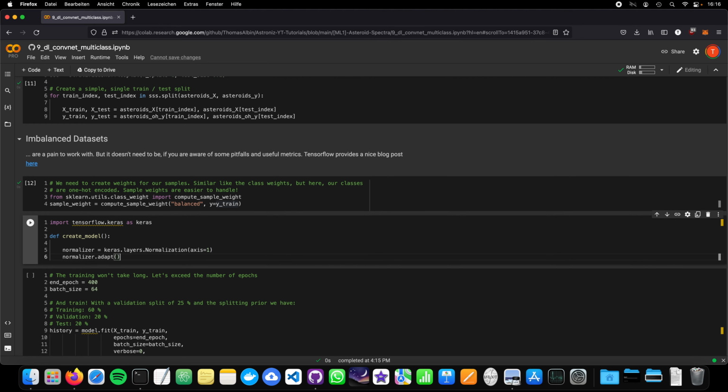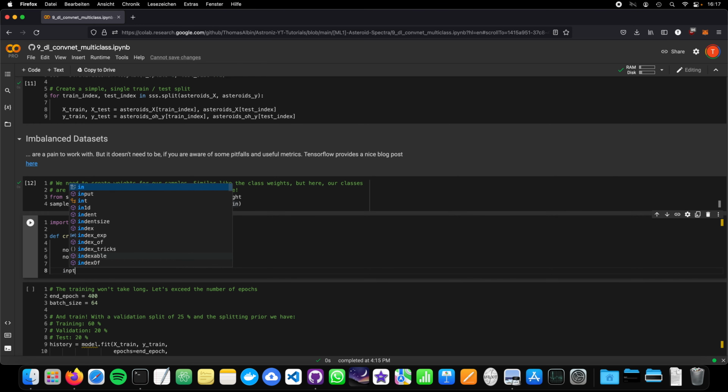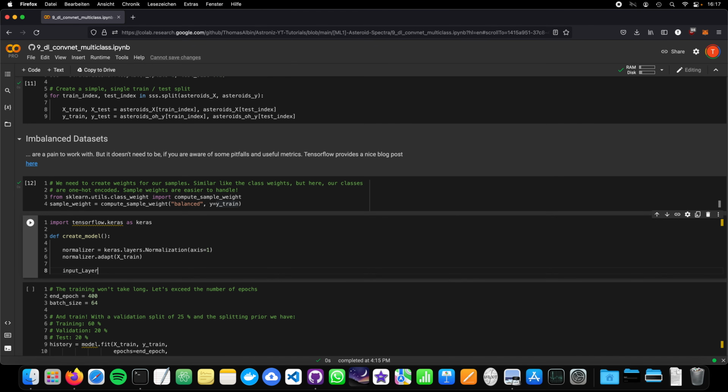So in our case, the X train, cell number 11 from the splitting. We have to adapt our normalizer to the X train data, and then we can create our input layer. For this, we write input layer equals keras.input, and then we define the shape.